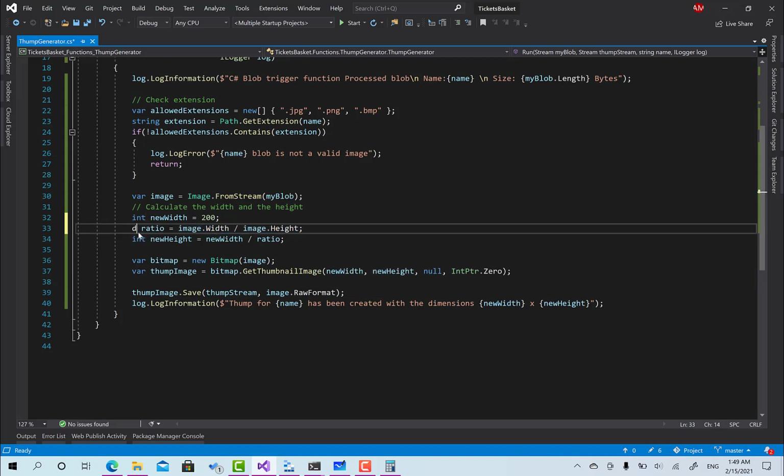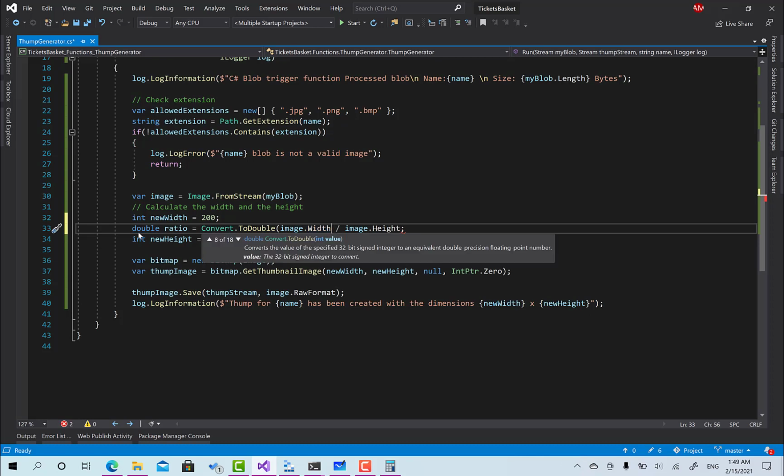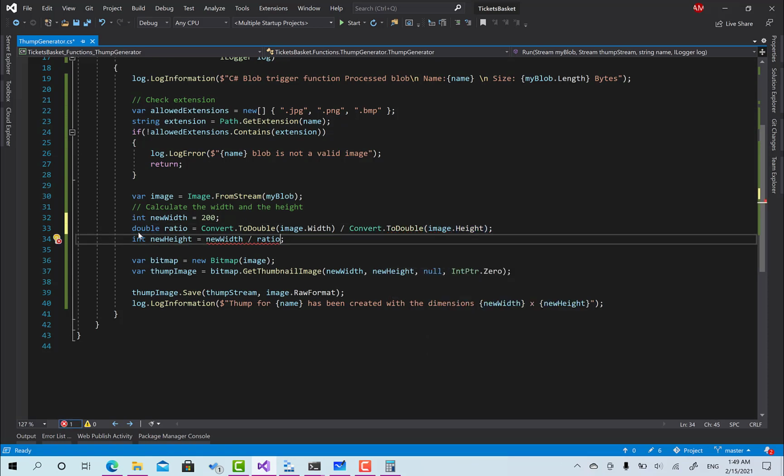I'm going to use double. I'm going to convert those results to double. I can use explicit converting, but that's fine as well.